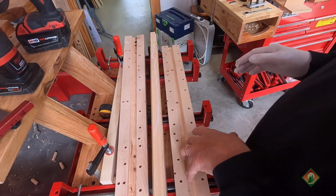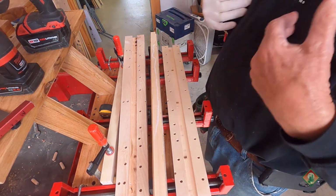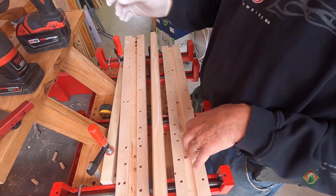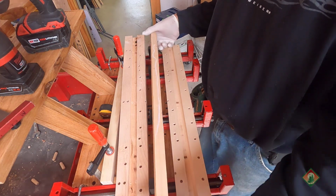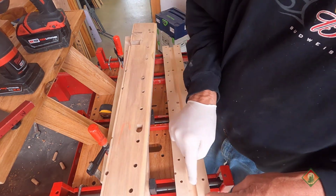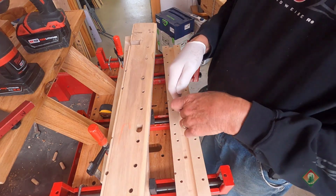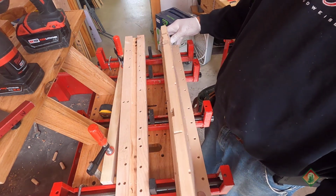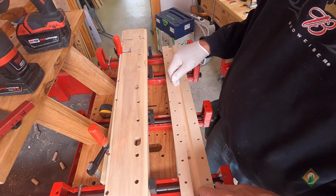So generally, on a mortise and tenon or tongue and groove, I personally would put glue in the groove, or in the case of mortise and tenon, in the mortise. And that's because if you put it on the tenon or the tongue, when you push it down, if it was touching this side or that side, it's going to get glue all over that. So if you put it in the cavity, then when you put something in it, the only time you're going to get ooze is from having too much glue in there.